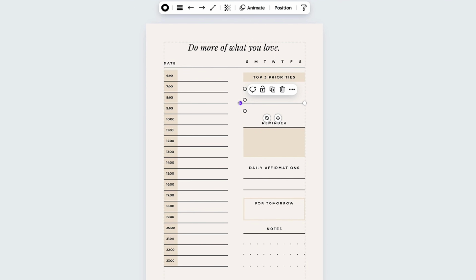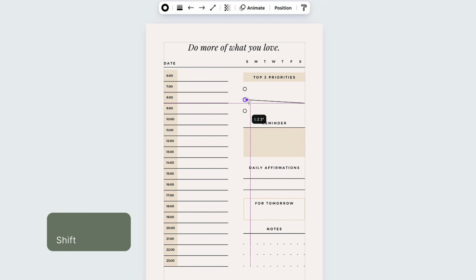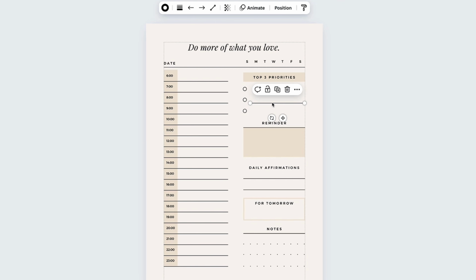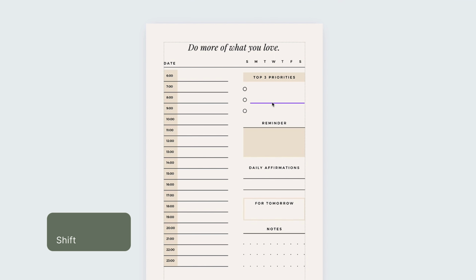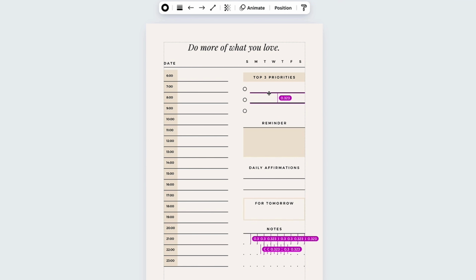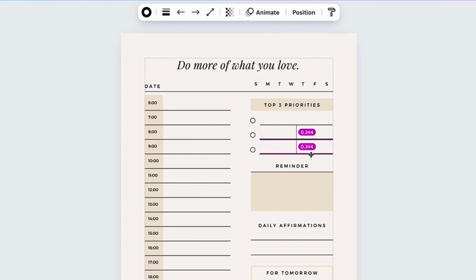Now it's a little bit long, so I'm just going to grab the end, and I'm going to keep holding the Shift key to keep it perfectly horizontal and drag it out to my desired length. And then again, I'll click on it, I'll hold Option to copy and Shift so that I drag it in a perfect vertical line. And I'm going to make sure that it is perfectly aligned with the line to the left. And you can see that it is from that dotted purple line. And then I'm going to let go, and I'm going to do that one more time to get the third line here. And I can see with this little purple pop-up that the spacing between all three lines is perfect.